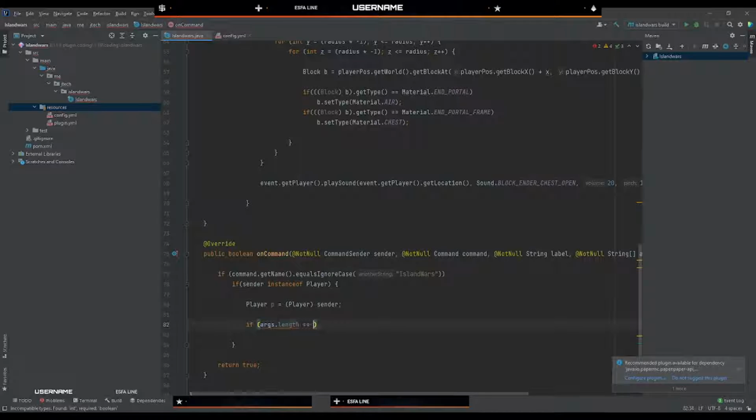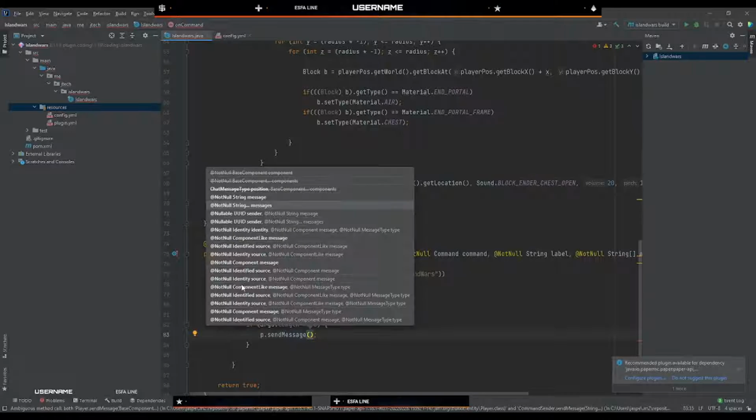So if the args length is equal to 0, we don't know what we want to do, because the command will just be /IslandWars. So I think we can just do p.sendMessage. Oh, I can't type.